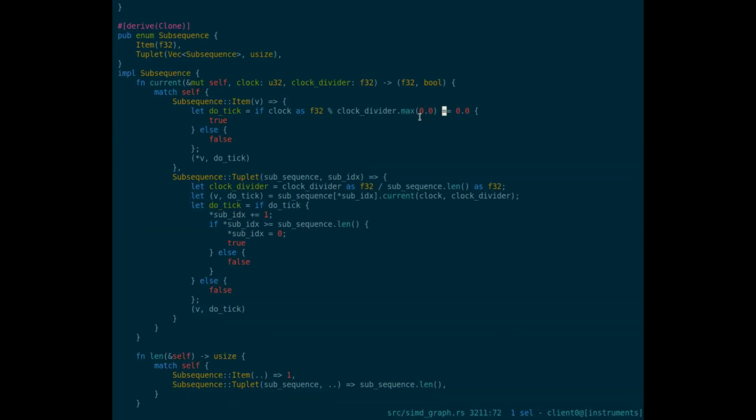So, what I probably want here is to do like an epsilon. So if I take the absolute value of that, whatever it is, if that is less than some small number, then we're okay.